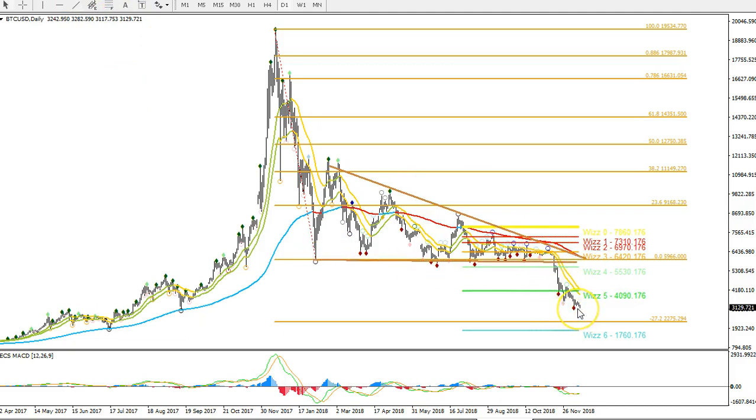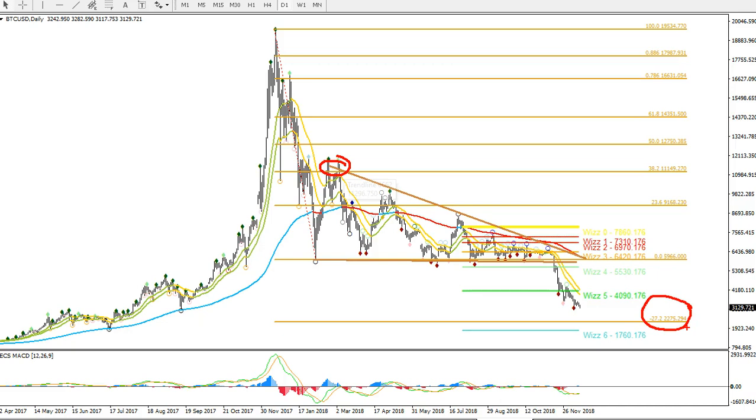So if we look at that minus 272 target, which is the typical first target for a bearish ABC, or any ABC in fact, we see there was a 38.2 fib bounce right here on this particular spot. So the minus 272 target is just a little bit above that 2000 round psychological level, at 2275. So adding things up, we are looking at probably a potential bounce anywhere between 1750 and perhaps the quarter level of $2,500 on the Bitcoin.